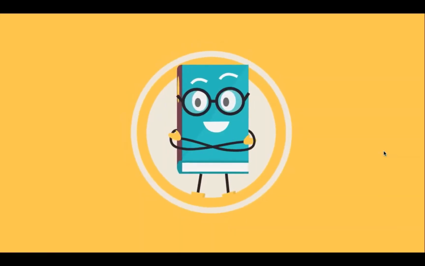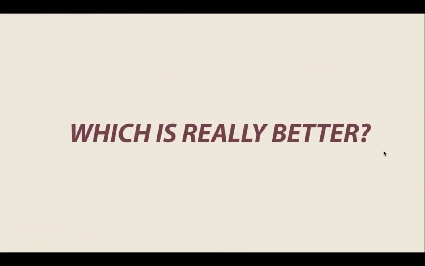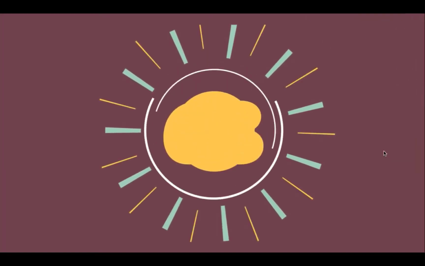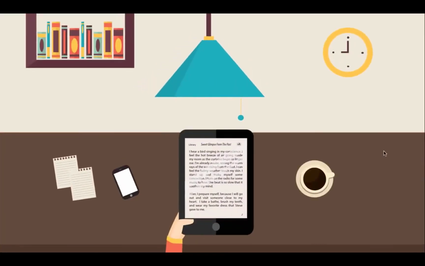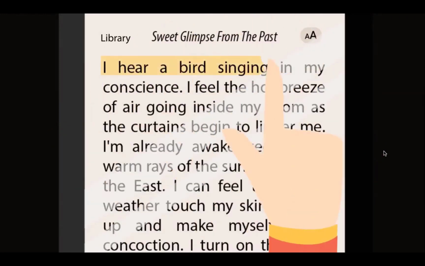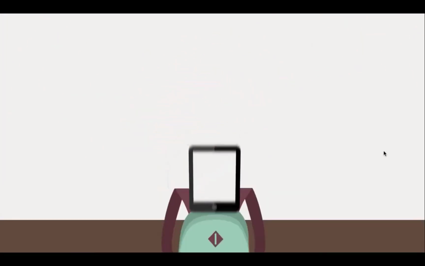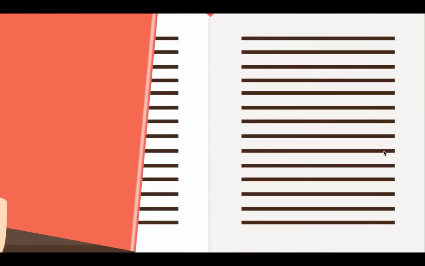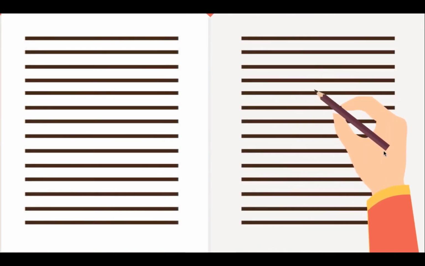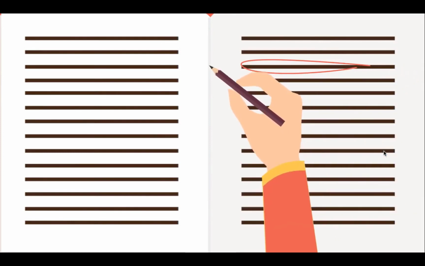Ebooks versus printed books. Which is really better? Prepare for round one. Let's talk about the features. According to 68% of young adult readers with devices used for reading, a person can read in any light condition, adjust text size, highlight text for later reference, store a lot of books in one device, and carry it anywhere. Books offer a physical aspect that an ebook doesn't. You can flip through its pages and directly write notes on the book itself, giving a more natural experience.